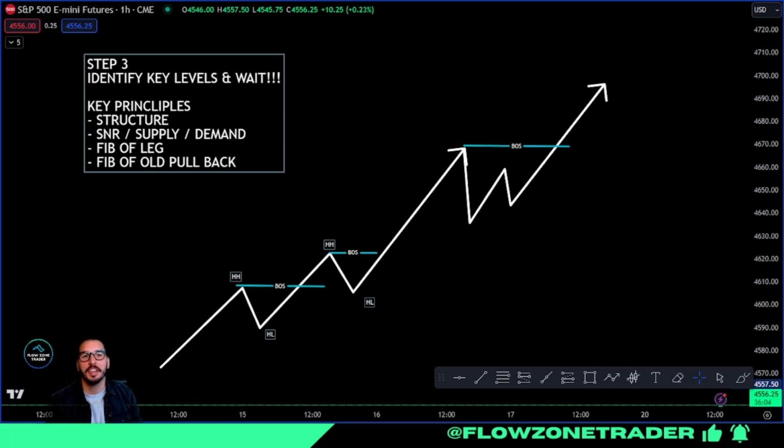execute on the trigger. So we've gone over structure. I've told you about waiting for that multi-time frame structure to be in alignment, for the lower time frame to signal that change of character and to get that continuation where your lower time frame and your higher time frame agree. What else can we look at other than structure? We can look at S&R, which is support and resistance, and we can look at supply and demand. So let's just mark those out here as well so you can understand, because there are some really easy models here with flip zones and break and retests and very easy ways of participating.